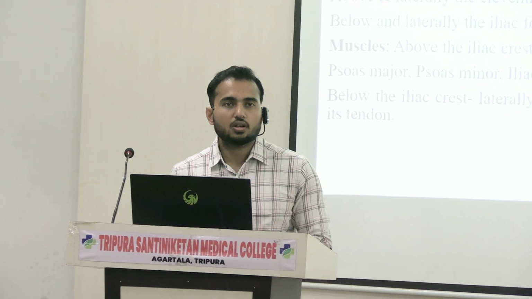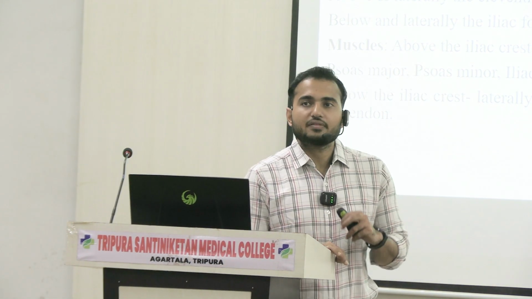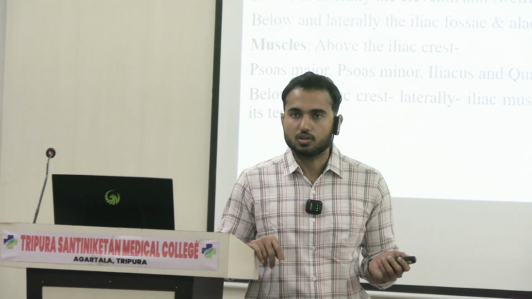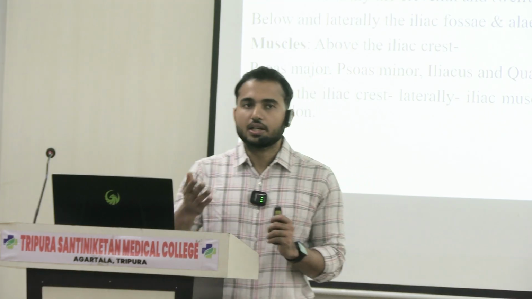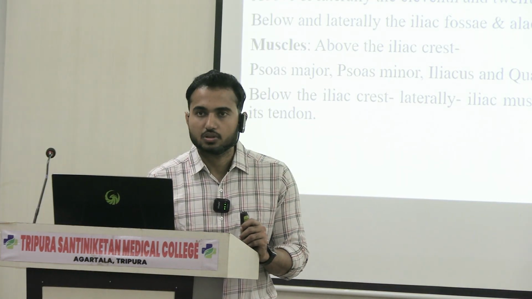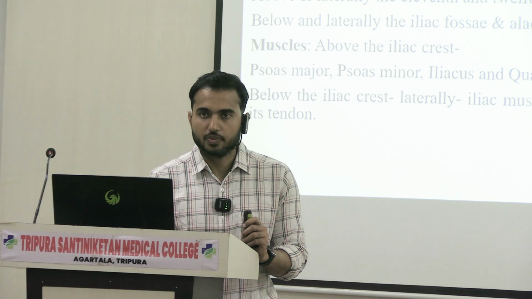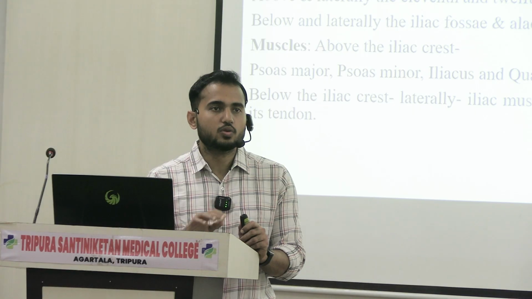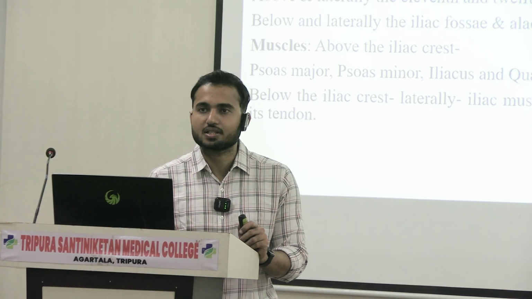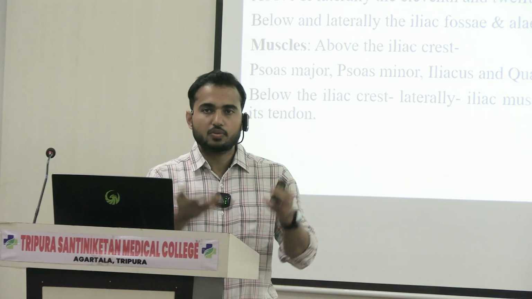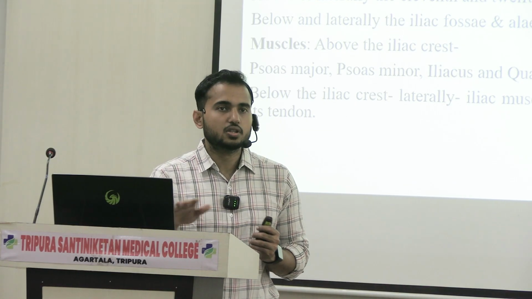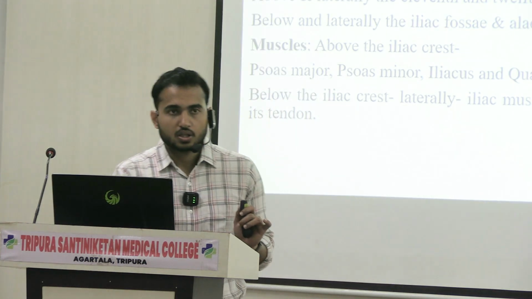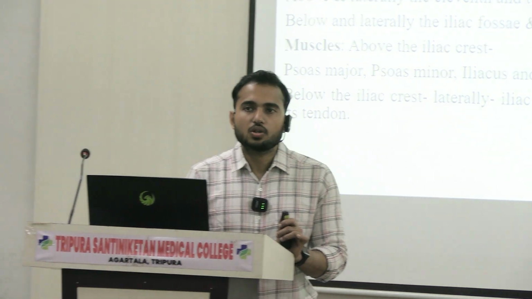Now, in the dissection hall, once all the viscera are taken out, only at that time can you see the posterior abdominal wall. So I hope you are in thorax now, right? Or in abdomen? In abdomen, okay. So first in abdomen, all the peritoneal folds regarding peritoneum will be discussed, then the abdominal organs. Once the abdominal organs are removed, then you can see the posterior abdominal wall and the structures of the posterior abdominal wall. Now, how is the posterior abdominal wall formed?